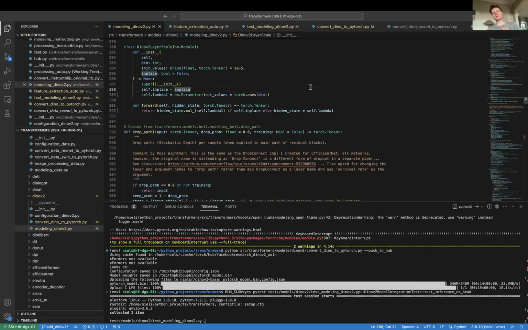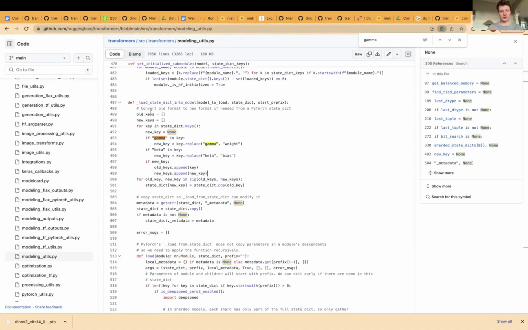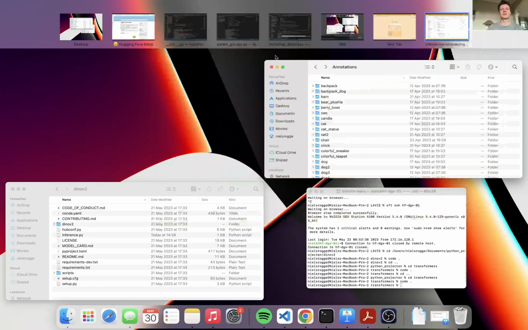But it's something I think we may need to really fix before merging this model. I'm just gonna ping the Hugging Face team again to make sure these things can be fixed.